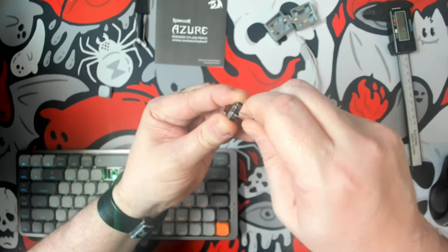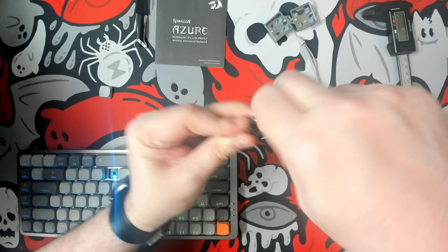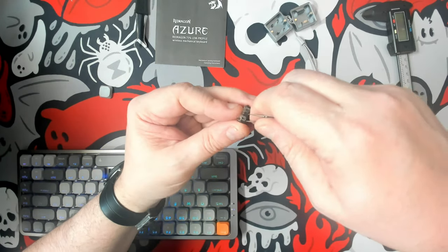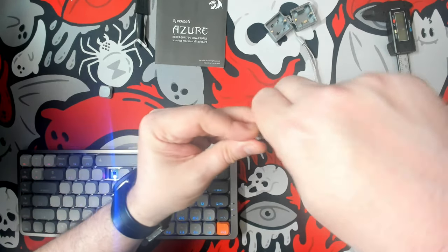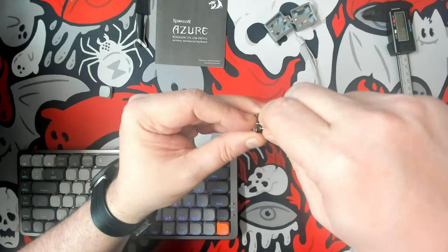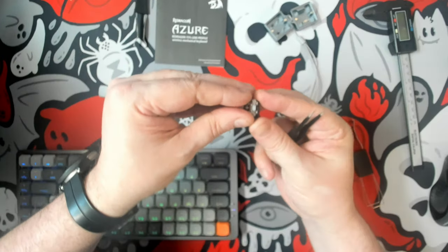So you're increasing the time it would take to lube an entire set of switches. All right, I got one half of it. Let's try the other half. Again, use too much force and those clips break, but then you also gotta prevent it from reclipping back again. I got it off one side, got it on the other. All right.